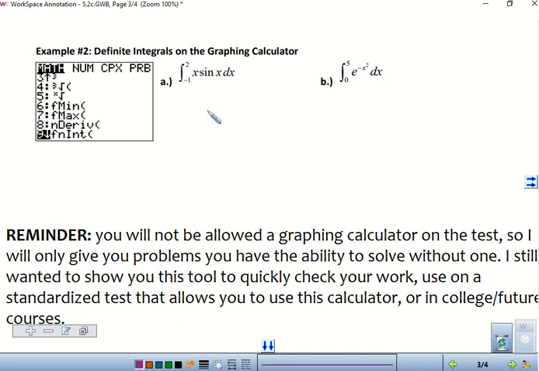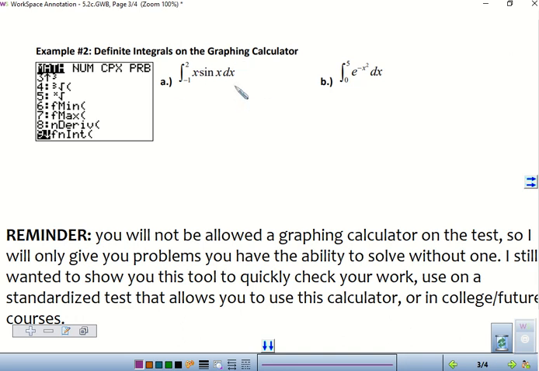Because to take the derivative of this, you would use something called the product rule. And over here, you would use something called the chain rule, right? To take the derivative of these things, because it has an exponent, a power. You don't know how to undo those things yet. That's a more advanced skill. We probably won't ever get to it in this class. Unfortunately, I wish we had more time. So, with that being said, we're going to use the calculator.